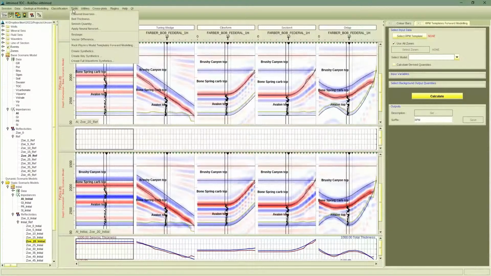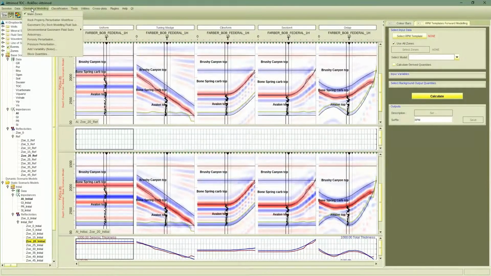You additionally have access to the rock property, well, you have Gassmann dry rock modeling and fluid substitution, as well as the rock property perturbation workflow. So this is actually a guided workflow that will allow you to perform any number of perturbations.